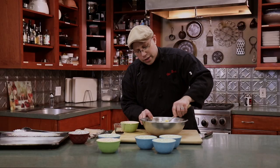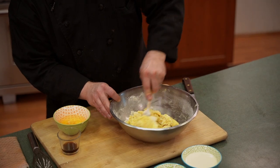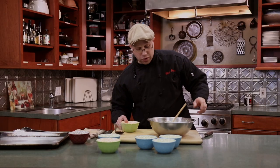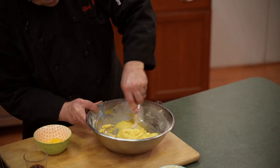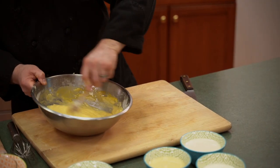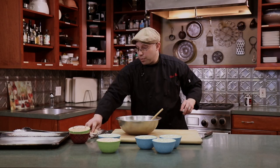One thing I love about this dessert is that it can be done very easily and left to sit. So if you've got an afternoon where you're feeling up to it, it's a great thing to make. You can see how that dough is starting to really come together — it's going to be a really nice batter once it's all in.